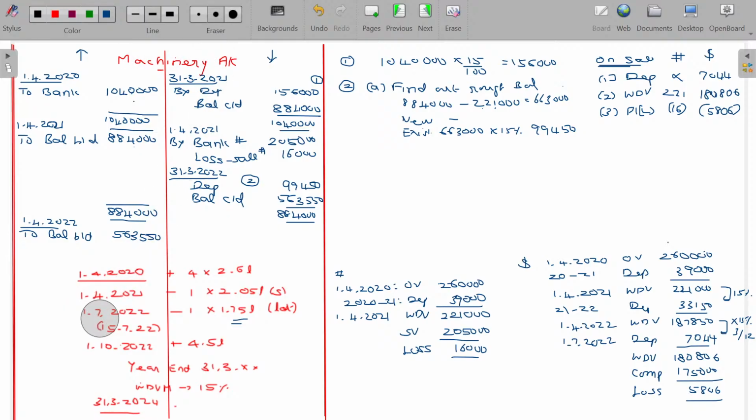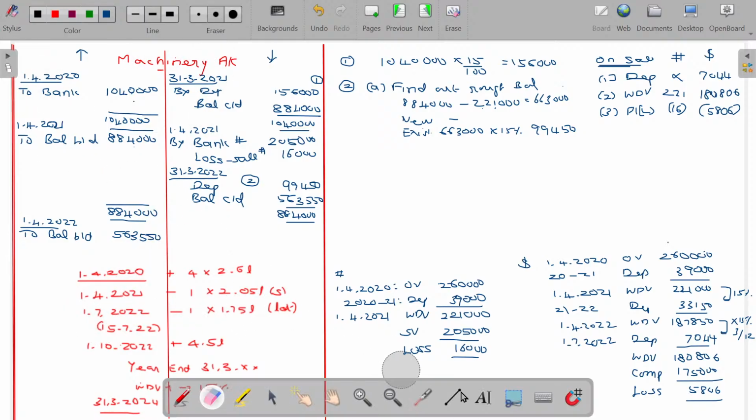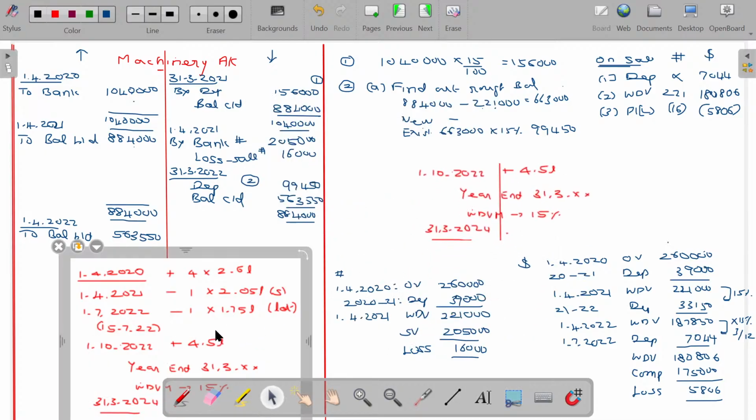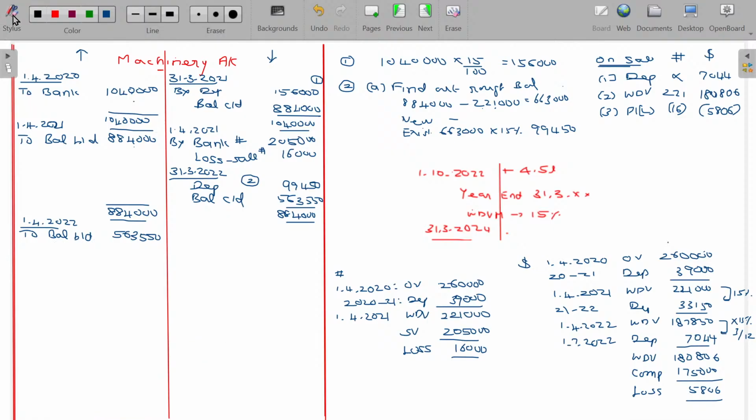So I have to post all these values, right? I'm going to post all these values here. I don't want the question anymore. I want only these three items. This one is not required. Now I'm going to post all the values on which date? On the date of destruction. Our amount collected on 15th July 2022.